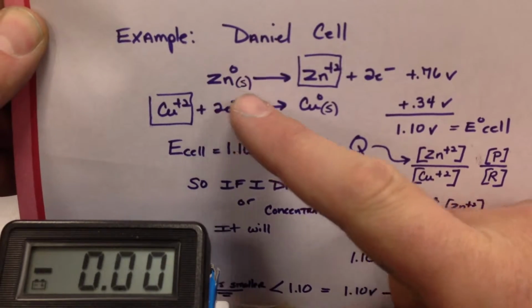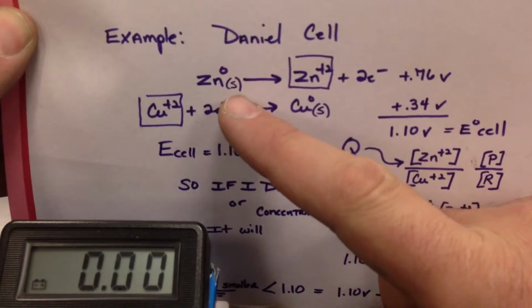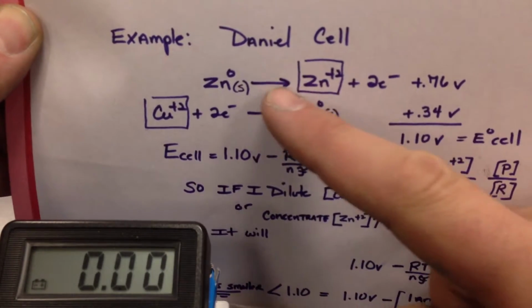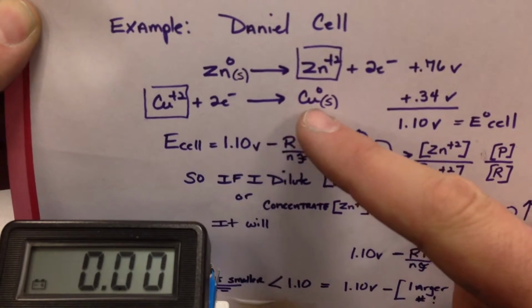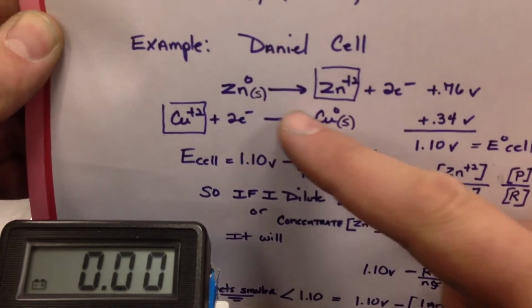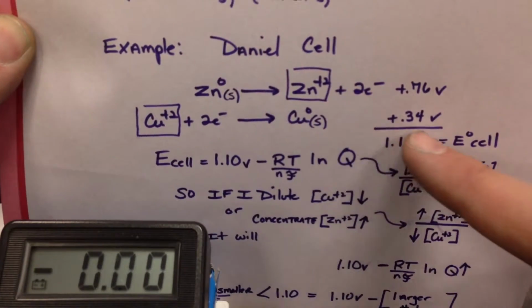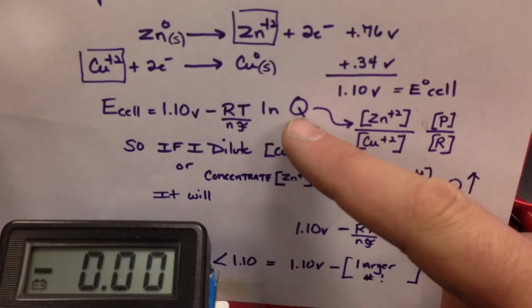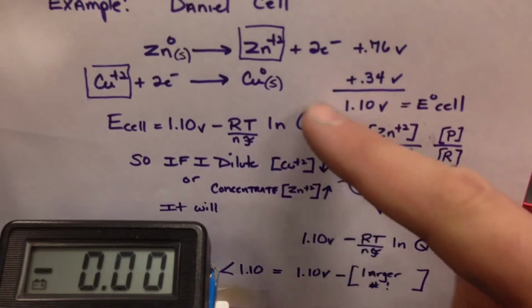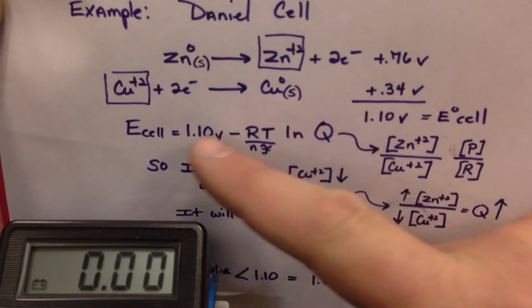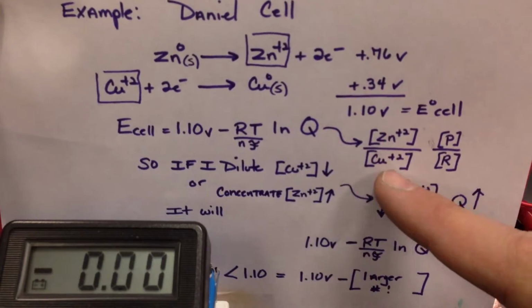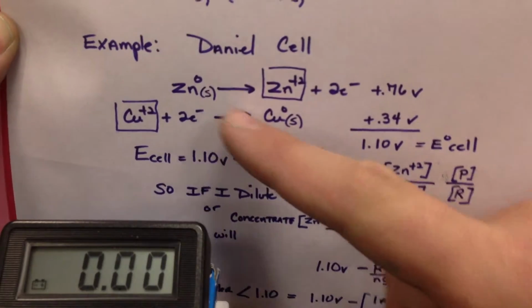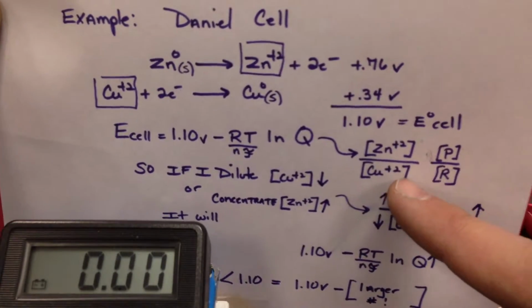The zinc is better at oxidizing, and it has a reduction potential of negative 0.76, but I flipped the sign off my table so that it's now positive because it likes to oxidize. Copper is poor at oxidizing. It has an oxidation potential of negative 0.34, but its reduction potential, as written, I use. It likes to reduce. And if you notice, my Q, which is products over reactants, only includes the zinc plus 2, which is the product of the overall reaction, and the copper plus 2, because that's my reactant. I don't include the zinc 0 or the copper 0 because they're solids, and solids don't have concentrations in your Q expression.